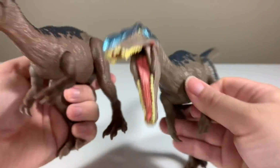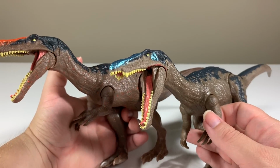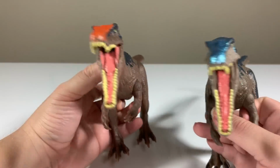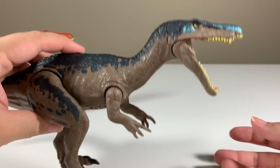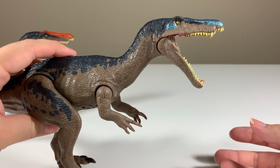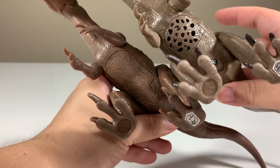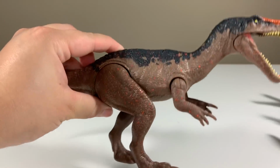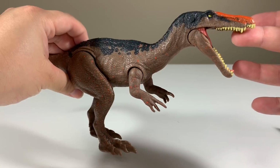But it is interesting to see them one next to the other. So they're not identical. If you're trying to collect them all, so to speak, then you'll probably want to get both of them anyway. And it does kind of suck that the electronics are missing from the new one because I really did like that aspect of the original Rorovores Baryonyx. And there's the bottom, just so you can see all the weird speaker holes on the Rorovores version. So in that sense, this one looks a little more streamlined, I guess, but it's not nearly as fun as the Rorovores version.